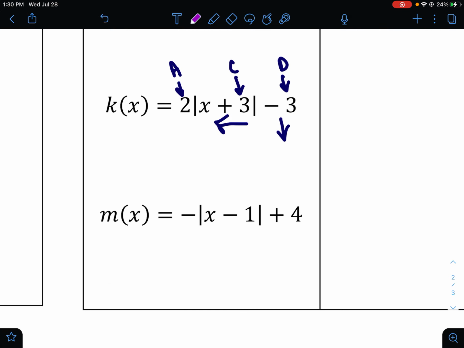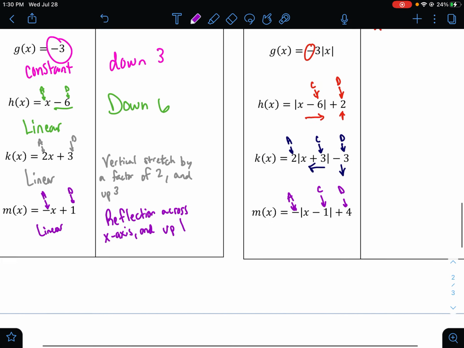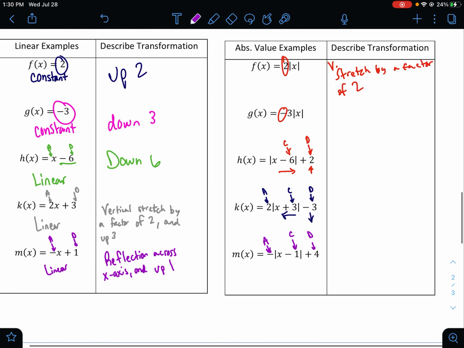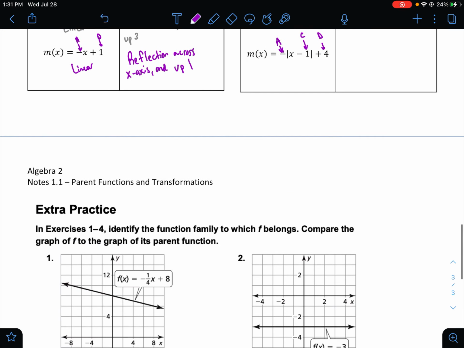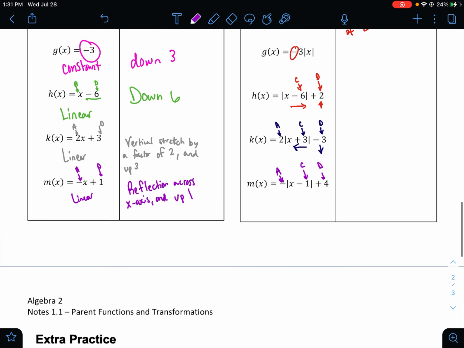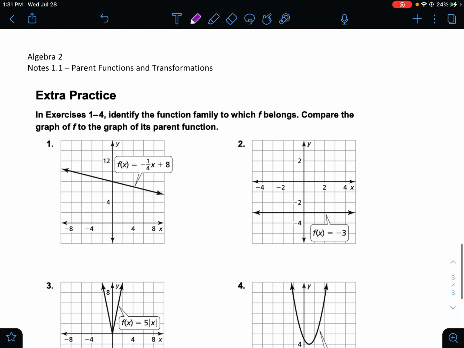And then finally, the last one here, you will have a reflection. So this should be upside down. You will have a horizontal movement, sorry, not horizontal stretch. You'll also have a vertical movement component there. But notice how none of these have anything in the B spot. That horizontal stretching and shrinking is just not there. We don't do it in this class, but you will see that in pre-calc. And that's it for linear and absolute value, and that's really all you do.